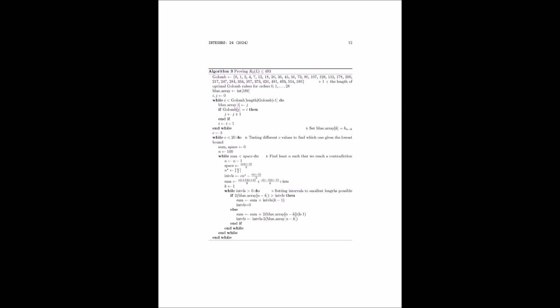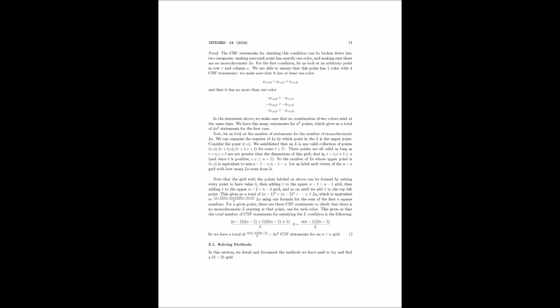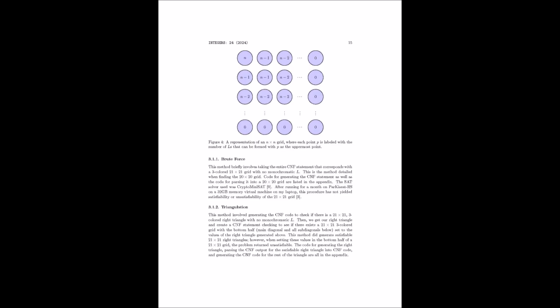Okay, so we've got this gap between the upper and lower bounds for R3L. And you mentioned these Golomb rulers. What are those, and how do they relate to the L problem? Golomb rulers are fascinating mathematical objects. They're sets of integers where the distances between any two elements in the set are all unique. Can you give me an example? I'm having a bit of trouble picturing that.